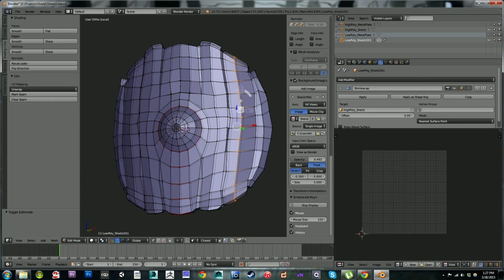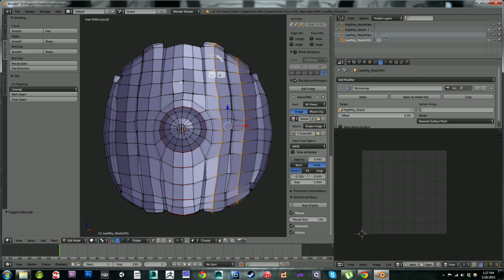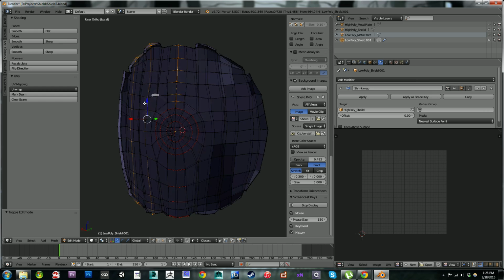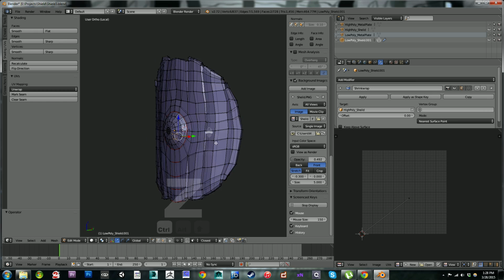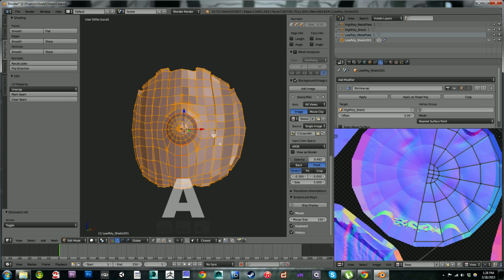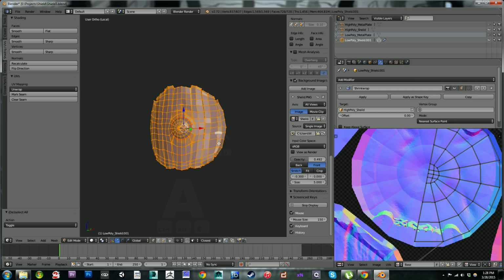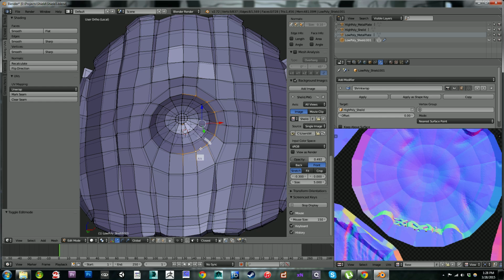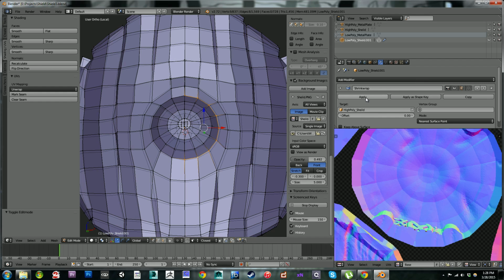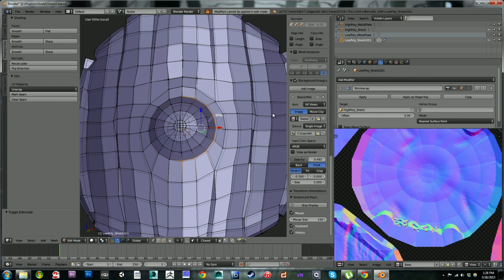We could take out these supporting edges in the middle of the board, and it would probably be just fine without it. You could probably take out the whole center edge, and it would be just fine without that. But I'm just going to leave it as it is. It's not a big deal. But we are going to have to clear all these seams because they're no longer relevant. So I just grab all the edges, and I go clear seams, and we're going to have to remark those. So we'll grab this edge, and I'm going to apply that shrink modifier.